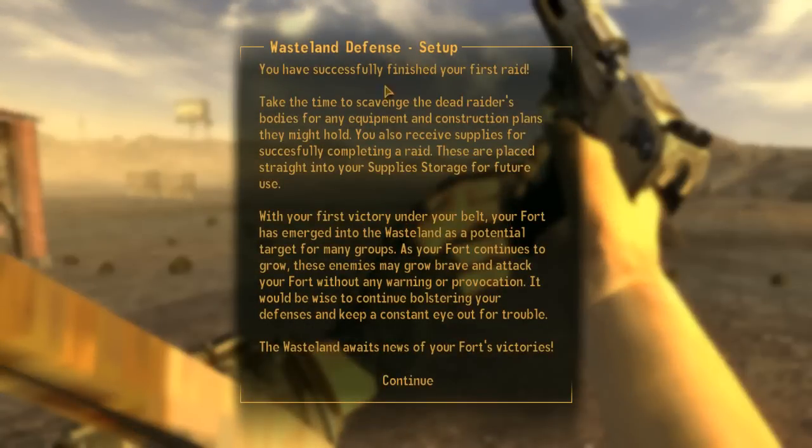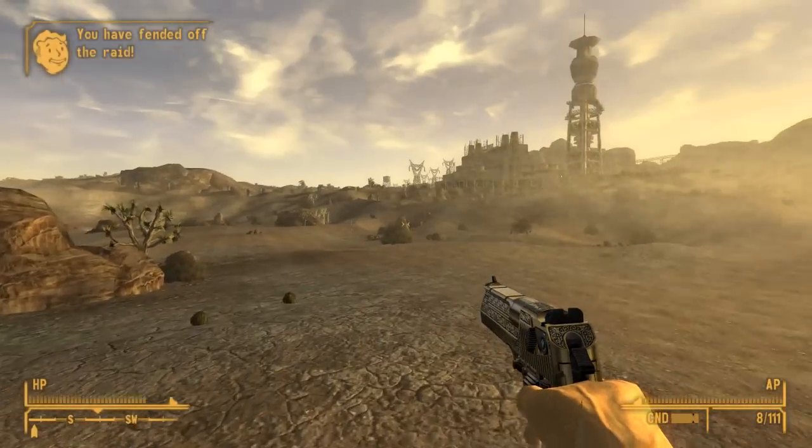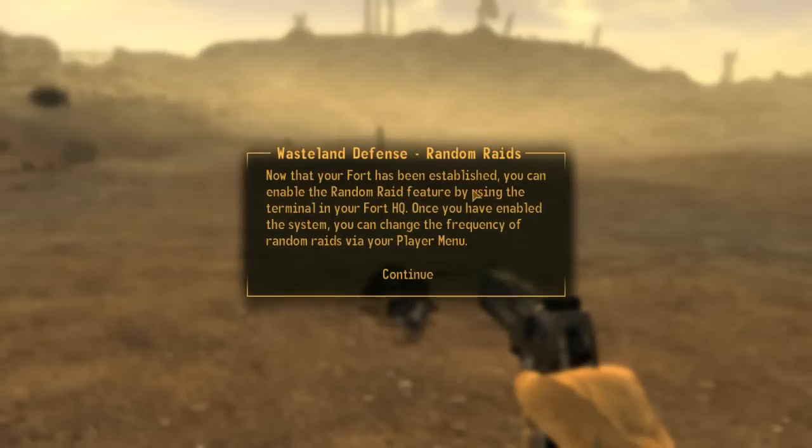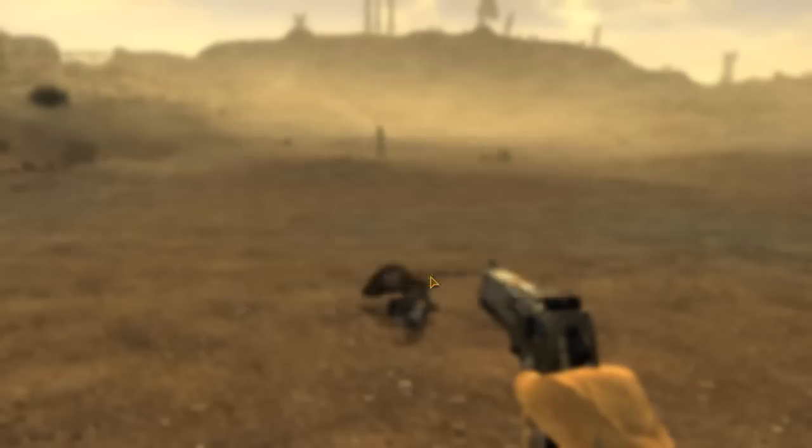You've successfully completed the first raid. Take the time to scavenge the dead raiders' bodies. They might have equipment or stuff. With your first raid, your fort has emerged in the wasteland as a potential target for many enemies. As your fort continues to grow, these enemies will grow brave and attack your fort without any warning or provocation. It'd be wise to keep bolstering your defense and keep your guns strong. Okay. Now that your fort has been enabled, you can enable the random raid feature by using the terminal in your fort HQ. Once you have enabled the raid, you can change the frequency.